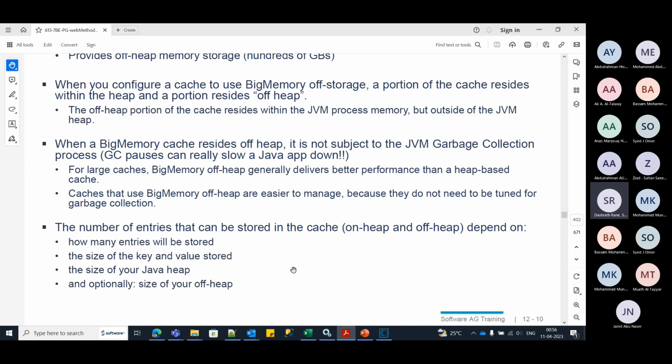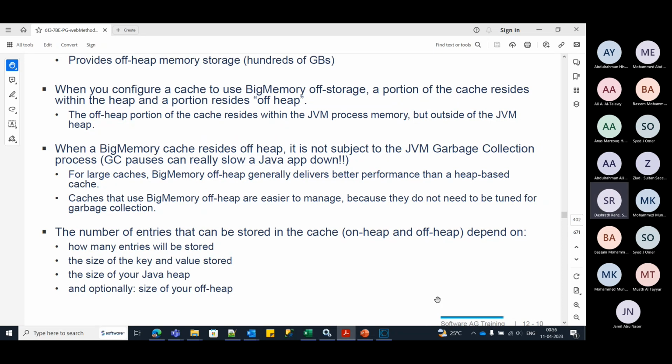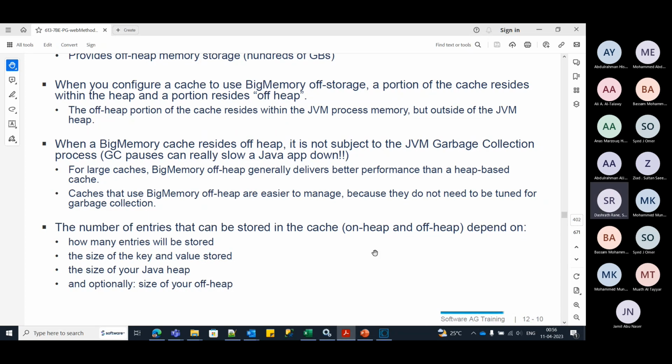We can scale up the memory without any downtime. But that is not the case with on-heap memory. So it's very important to understand the difference between on-heap and off-heap memory.